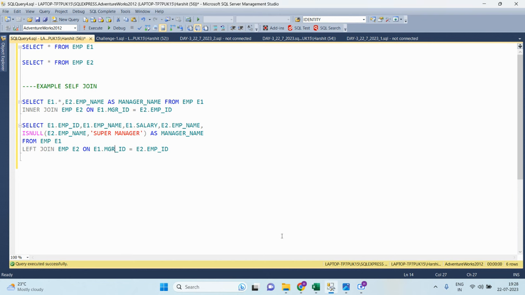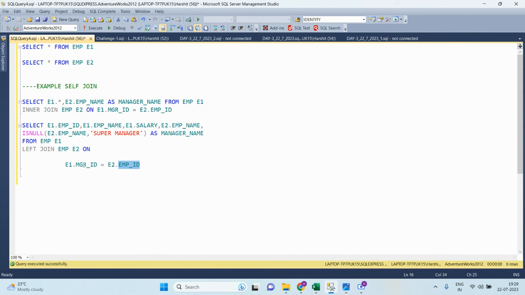It is only one condition where we might get duplicacy in data, based on the condition we write in the ON clause in any kind of join, right? Suppose there is one column in which unique values are there, and another column in which duplicate values are there, then there is no problem.